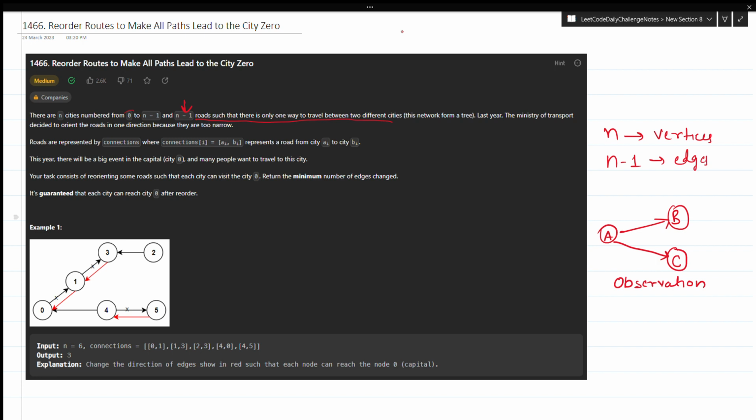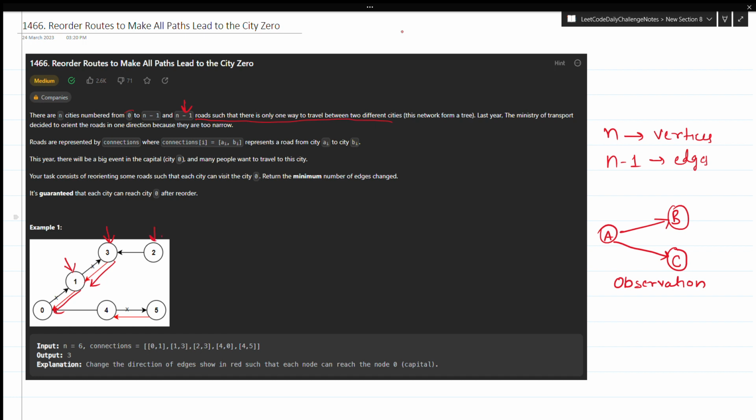There is an outgoing edge from 0 to 1 and 1 to 3. If I am at city 1, can I reach city 0? Yes, by swapping this edge. If I am standing at city 3, I can reach 0 by swapping this edge 3 to 1, and from 1 to 0 I can reach 0.